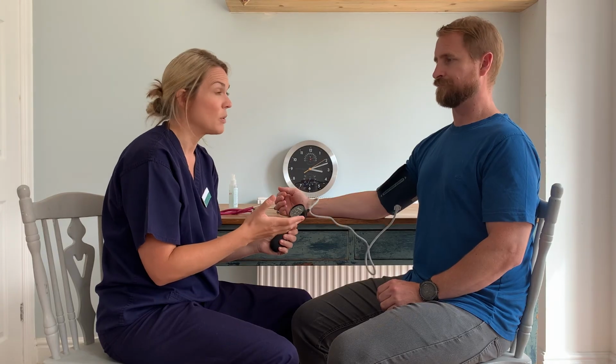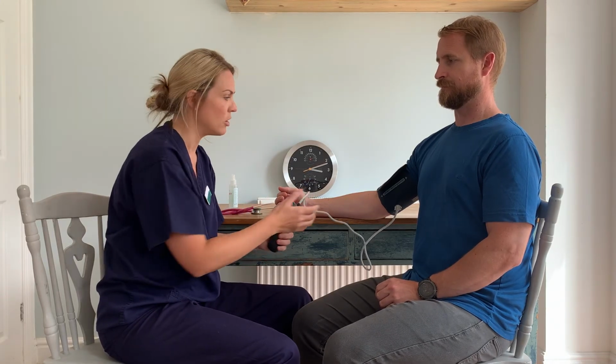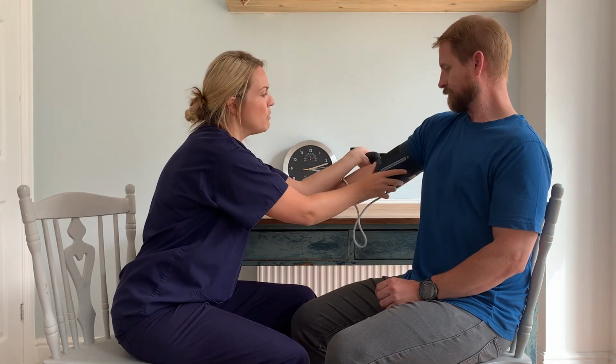So Daniel's is 118 over 62. So that was perfectly within normal range. That's good. That's what we were expecting. I can remove the cuff now. I can clean all of the equipment again, wash my hands, and that concludes the blood pressure taking.